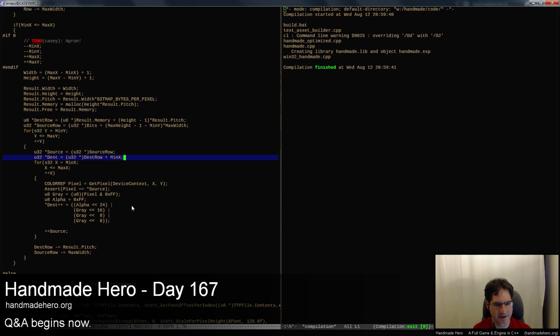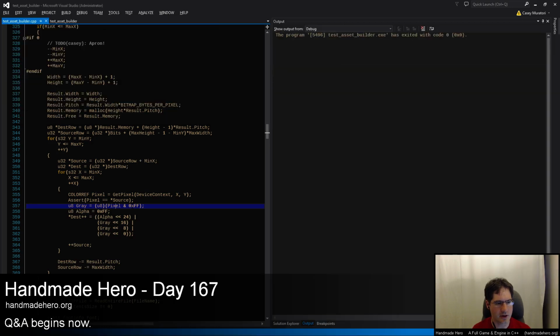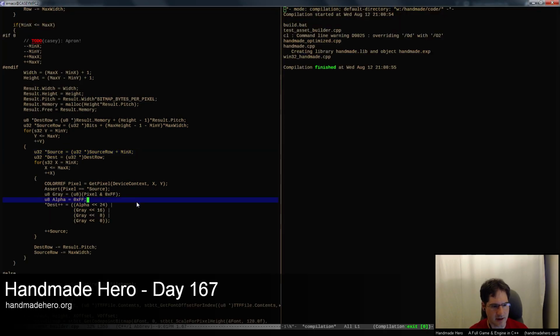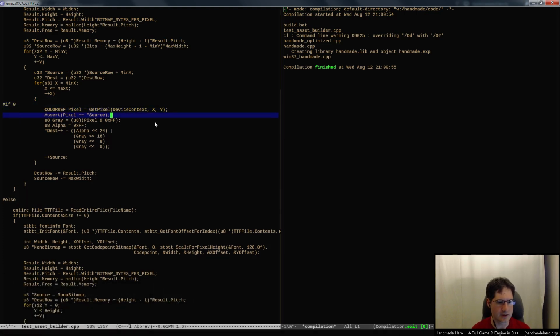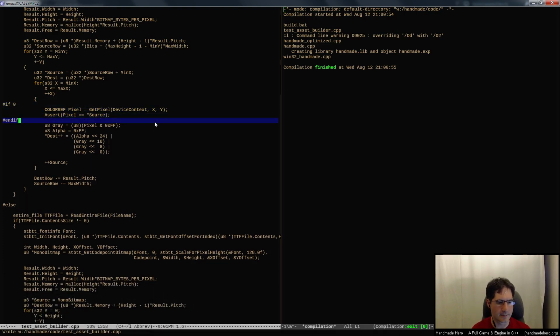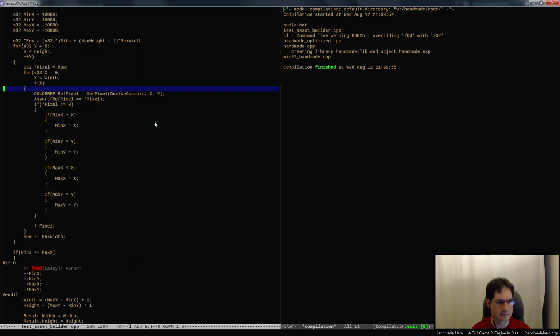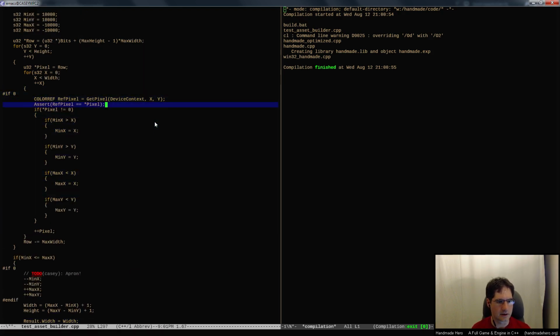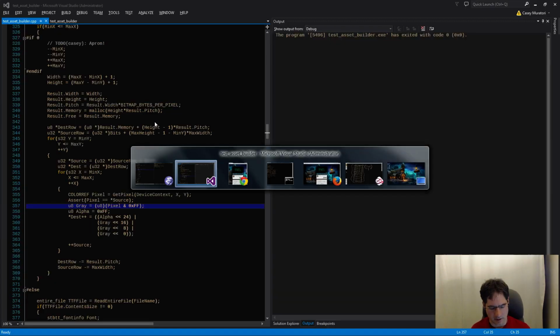Oh, man, that's no good. Yeah, sorry, I meant to pre-step the source, not the dest. So there we go. Now we're running nicely there, right? And so with those assertions in place, I can get rid of these, right? Instead, just do something like u32 pixel equals star source, right? So now, just get rid of those. And off we go.